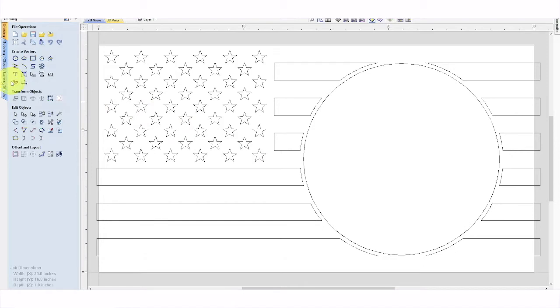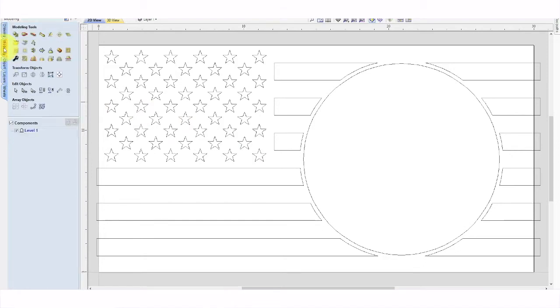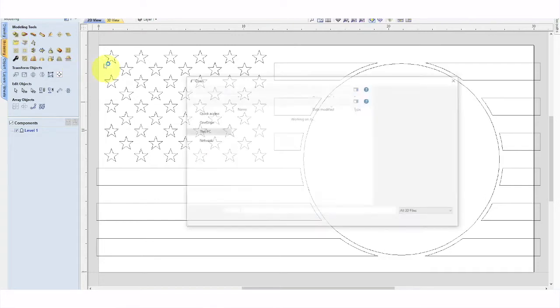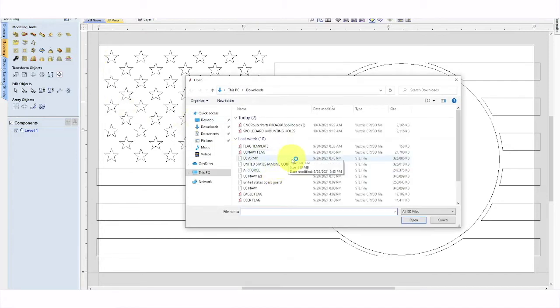So we're going to go over here. The first thing I have to do is go over here to modeling. And right here in this little file, it says import a component or 3D model. We're going to click on that. This has given me trouble in the past because this file is so big, it has a hard time coming in. So I'm going to click on that and open.